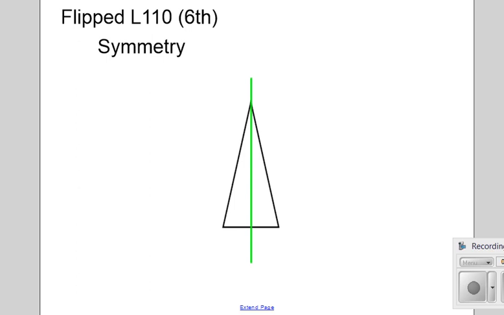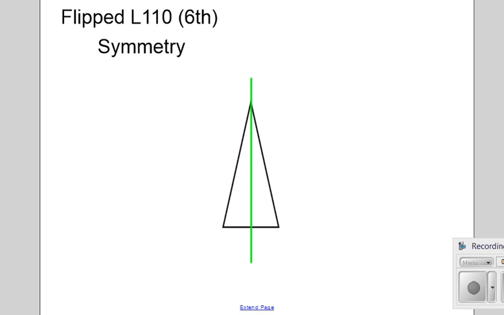Today we're looking at the idea of symmetry. And as we look at different shapes, symmetry can come in multiple ways. In that sense, we can find that some shapes have lots of symmetry, some shapes have just a little bit of symmetry, and some shapes have no symmetry at all. So let's go ahead and dive right into this.